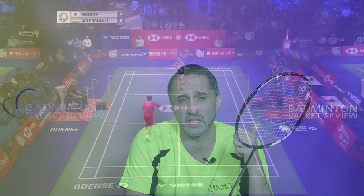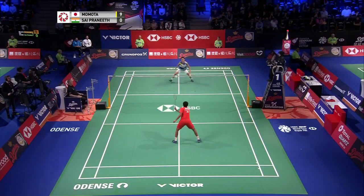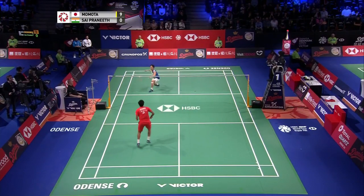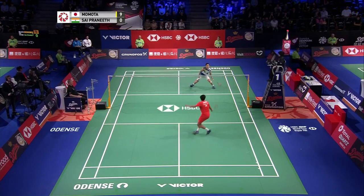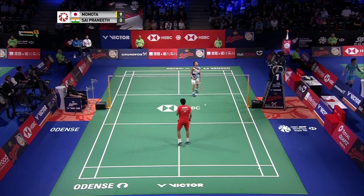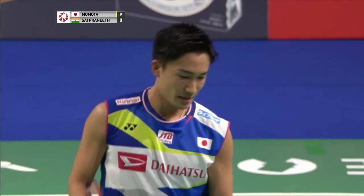So overall performance for this racket is actually pretty good. You can definitely use it for singles. Overhead shots are really nice and clean. Backhand shots are nice and clean. Its control level is exceptionally good, really balanced, really stable, with nice tight drop shots over the net.